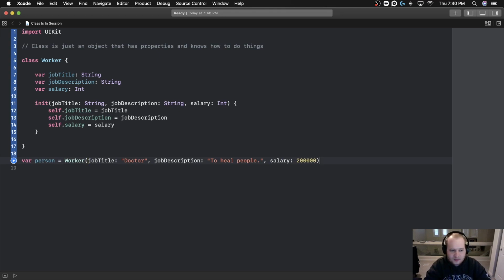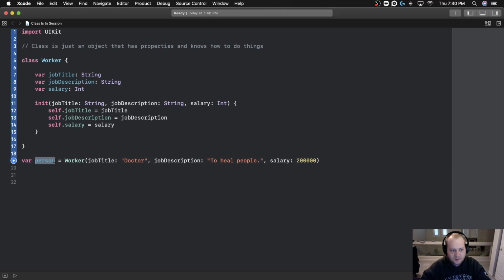So let's go down here real quick, and you'll remember from some of the last videos, we were accessing certain properties like double.pi. That was a property in, I think, the last lesson. And before that, I think we were looking at array.count. That .count was a property. Well, now that you've created your own class, you can also access properties of this object.